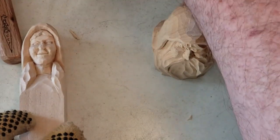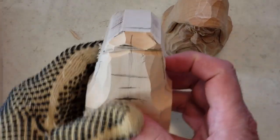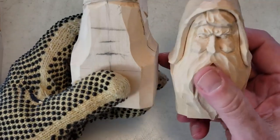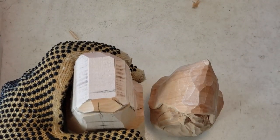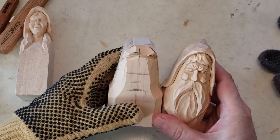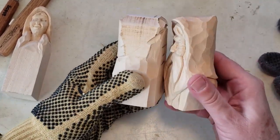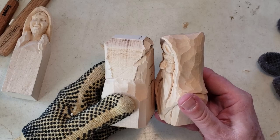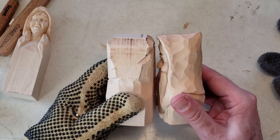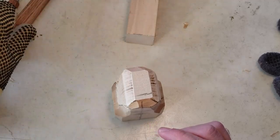Anyways, we are going to do Mrs. Old World. And I got the cutout here that I cut. It's really not particularly cut out to show you, but again, this is a little smaller. Now, you'll notice some dents in here. This was a project and it didn't turn out as well as I wanted it to. And again, I need to widen while I do the roughing out. And again, this is shorter. I'll have to check the marks. This is from the goof up I did. So there's the eye here. The eye is lower, the nose is lower. She's a shorter person, but we will give it a try.